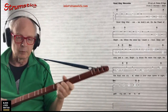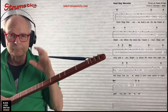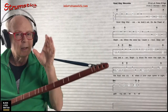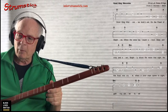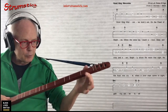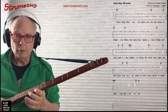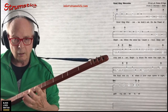We may talk about that more another time. The intricacies of working melodies into finger picking is a broad and complex field that varies completely from song to song and section by section within a song. So we'll leave that for now. The next little step I want to do before we get truly funky with this is I want to show you playing an octave higher. So we've got da, da, da, da, da, da, da. Well, those notes are up here an octave higher. Da, da, da, da, da, da, da.